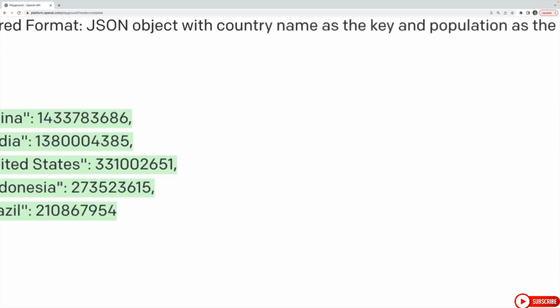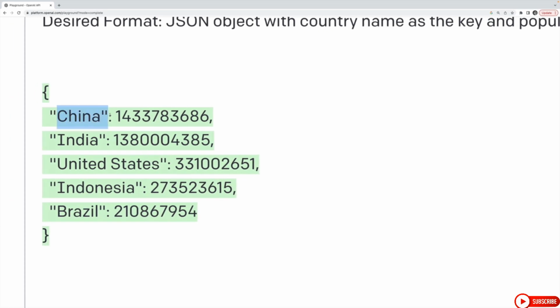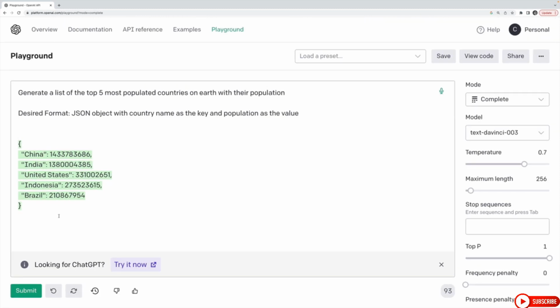Perfect. So you can see it gave me exactly what I asked for, an object where I have the key, the left side, right, is the name of the country, and then their population on the right. And now I could parse this response if I got it, in Python, parse it with json.loads. I'll show an example of that, and immediately have access to the information that I want, and not have to use regular expressions or split up a string and loop over it. I don't have to do anything. I have the exact shape that I wanted.